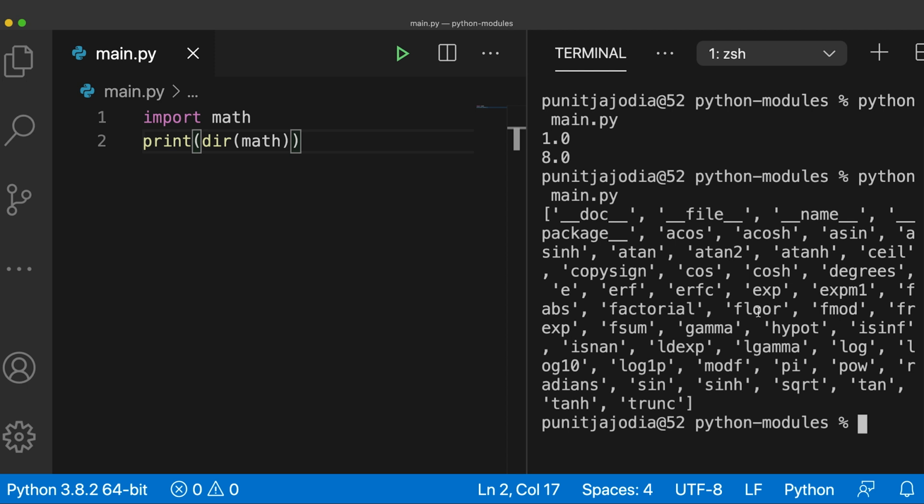By the way, the math module comes when we install Python and that's why we can import it directly. There are many popular modules that are not natively available for us to use. For example, NumPy is a popular package that is used for scientific computing. To use NumPy, we must first install it. Similarly, you might have heard about Django. It's a popular framework used for creating web applications. It's also available only after we install it. To keep this video short and to the point, we will not cover installing such modules here. If you're interested, you can find plenty of resources about it on the web.